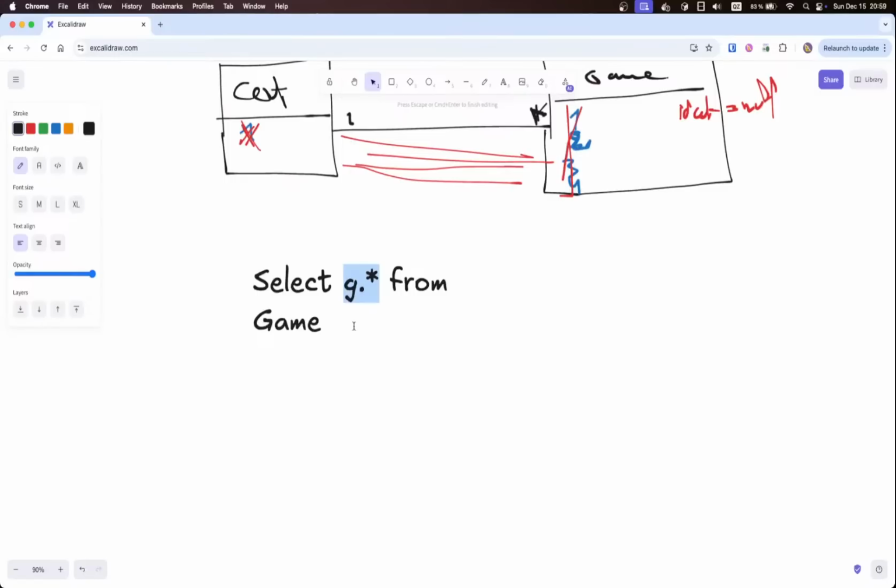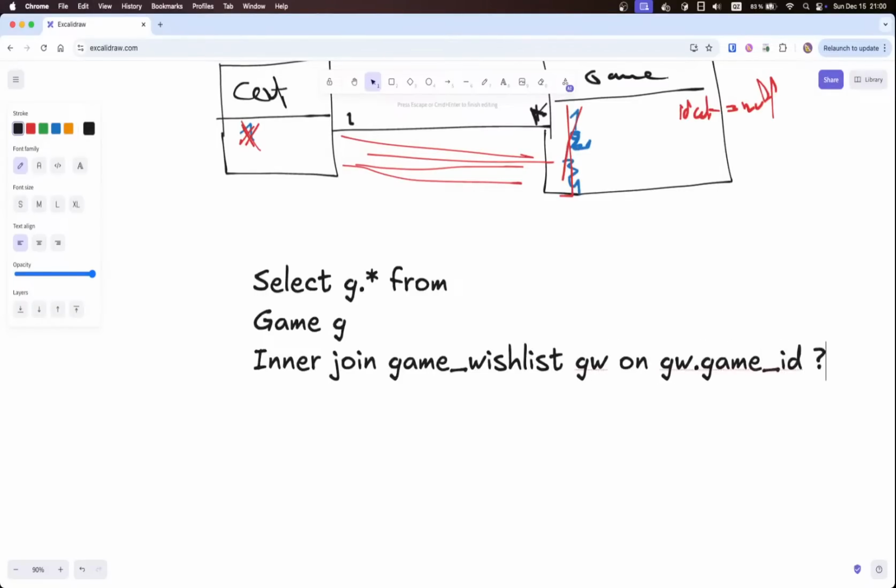This is the native query. So from game G, inner join game_wishlist, let's call it game wishlist, on game wishlist.id.gameId equals game.id. So this is the first part.